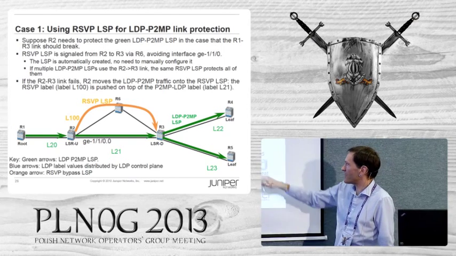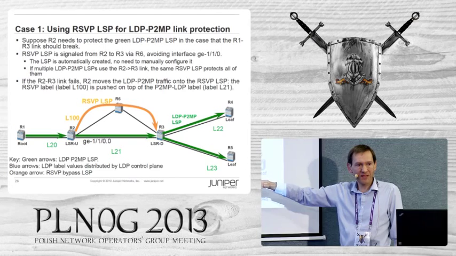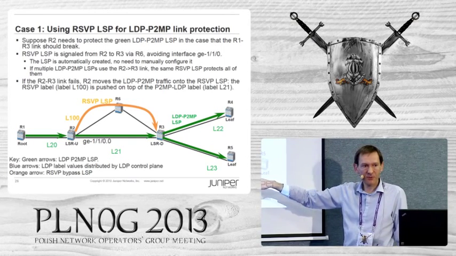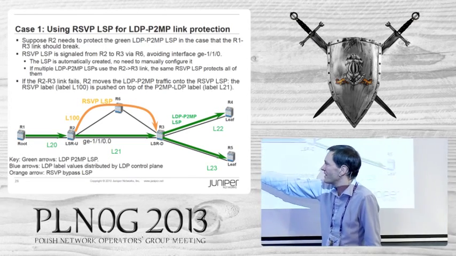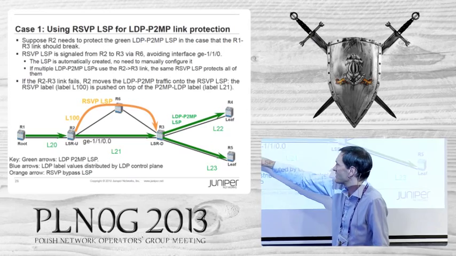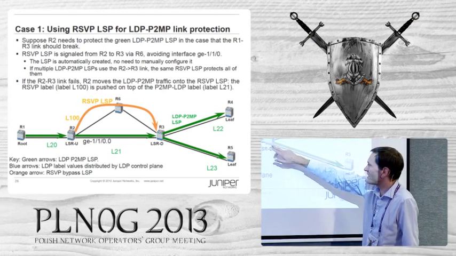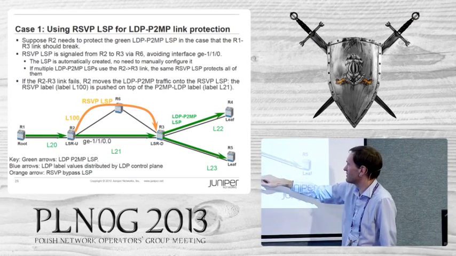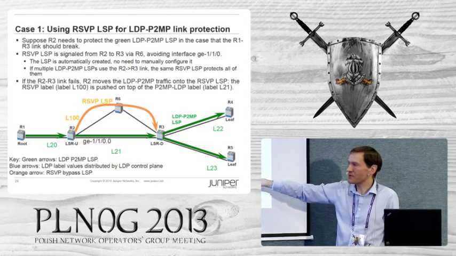And in fact, on these links in green, you can see the label value that's been assigned for each link. So this is the value used by LDP for this particular point-to-multipoint LSP. So you can see it starts off with label 20. This swaps it to a label value of 21. That label value of 21 tells R3 that it must make one copy and send it here with label value of 22. Another one here with a label value of 23.